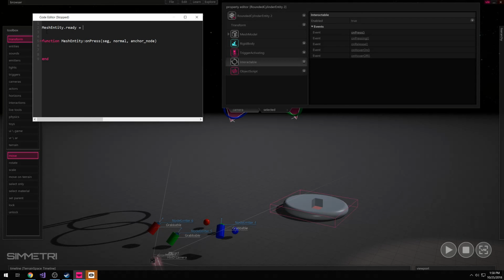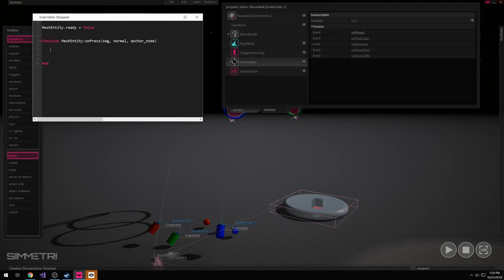I'm going to say that it is not ready until it's pressed, which means that when this thing starts off in the world, it's not going to be ready. So its readiness is going to be false. And if I asked for this object.ready, it would say, oh, I'm false. Then when I press it, I'm going to change this to be ready. So this is the basis of a button, a state button that'll tell you what state it's in. Is this mesh entity ready true? Not yet, until we press it.